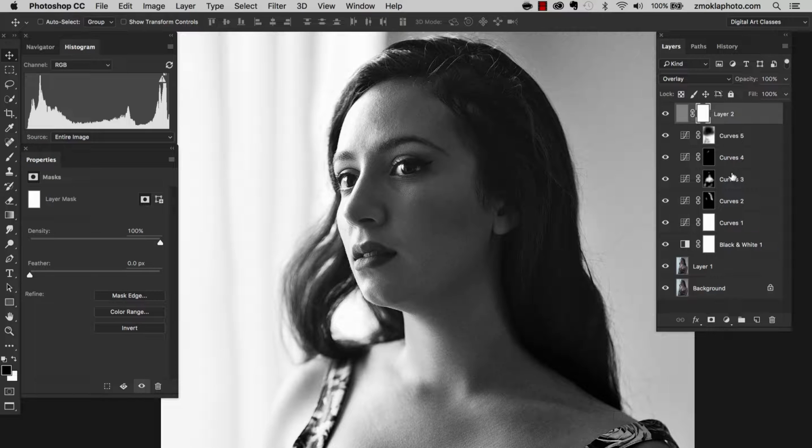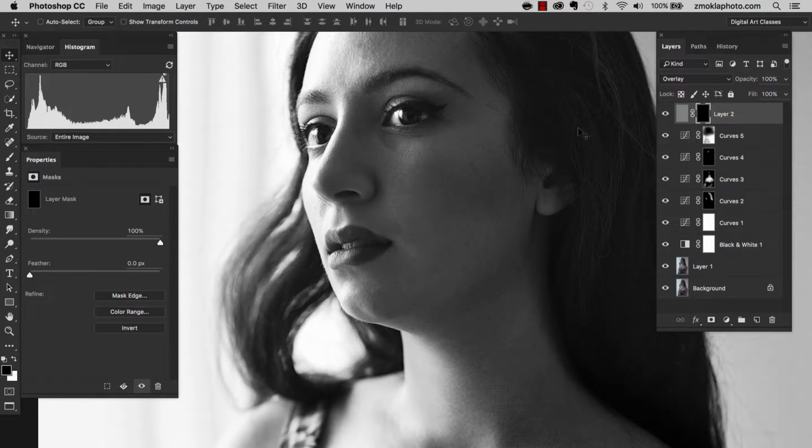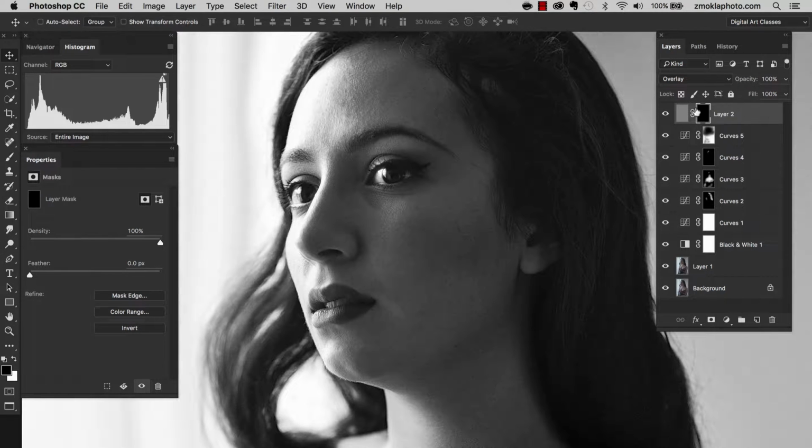So I can just click Command I, and I'm getting the same result, and now I can mask the effect with the white soft brush. I can make the sharpening visible. So I have now selected the Move tool. I need to select brush, so I'm hitting B on my keyboard. The size of the brush is way too big. If I would be working with this size, I would sharpen the eye, her eyebrow, and a bit of her cheek, which is not good.